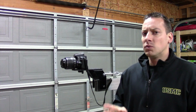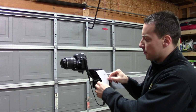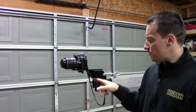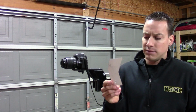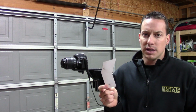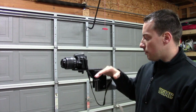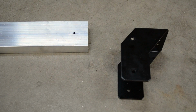For mounting the camera bracket, I made a template of the actual outside shape of the bracket. The look I was going for was to keep it nice and flush with the front. Making this template made it very easy to determine where my bolt holes needed to be, so that I wouldn't have any binding in the pivoting of the head unit itself. My next step is to set up the end with the head unit on it.